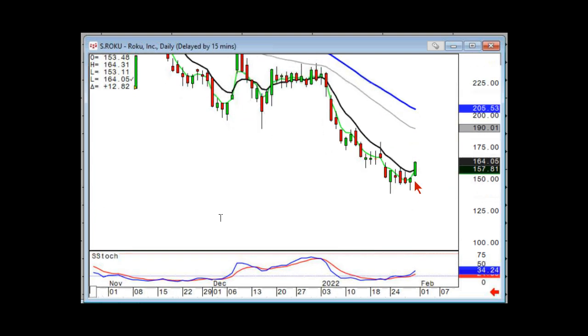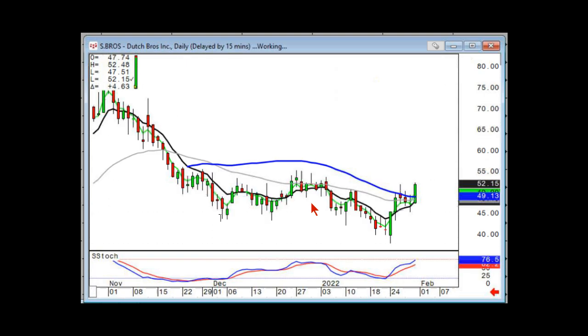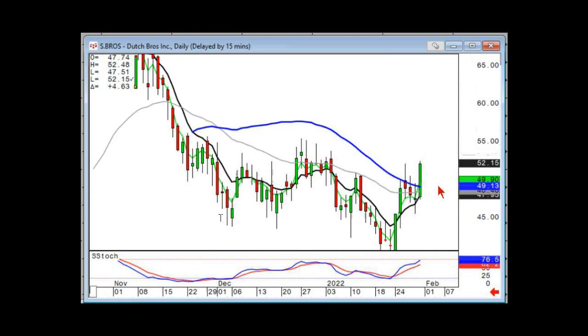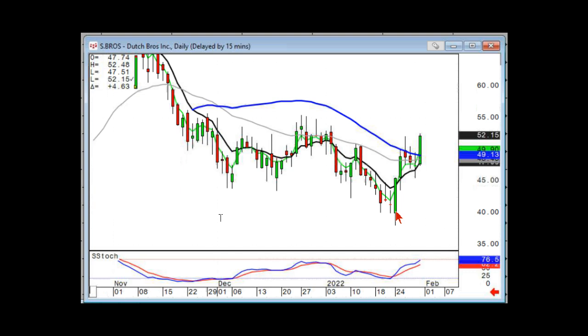You can see how it did a little hammer gap up through the T-line. Probabilities are that it's heading up. So anytime we can add additional probabilities, but there's a lot of stocks that we're trading positive, we want to find the ones that have the better prospects of trading positive. This is why a bubble breakout is so effective.